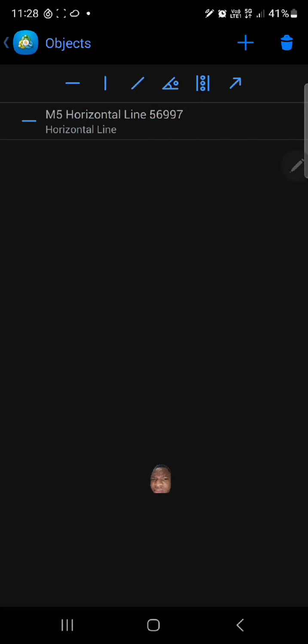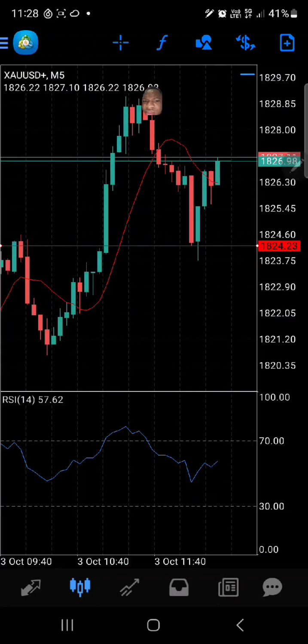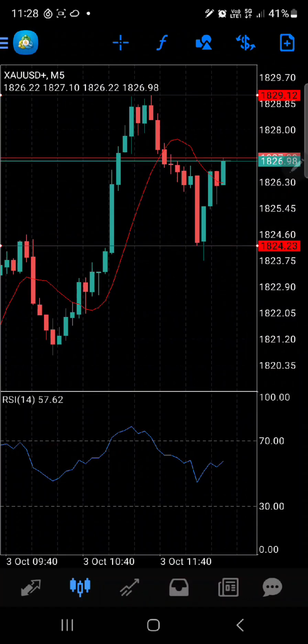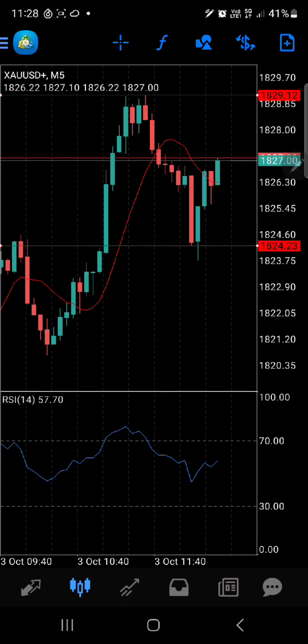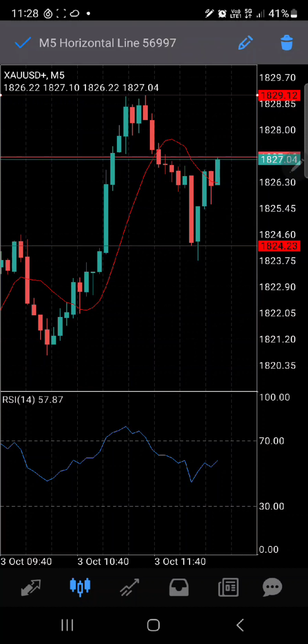Let's say I want to put a mark on that particular point. So now I have put the mark by using that symbol. And let's say I want to mark out the top of the chart too. I want to mark the bottom and the top of that movement. So I want to mark the trend, the movement of the price. So now I have a mark on the bottom and a mark on the top. In this way, I'm able to keep track of the market's movement. And just like that, I can decide to buy the bottom or sell the top if the market was in a consolidation.